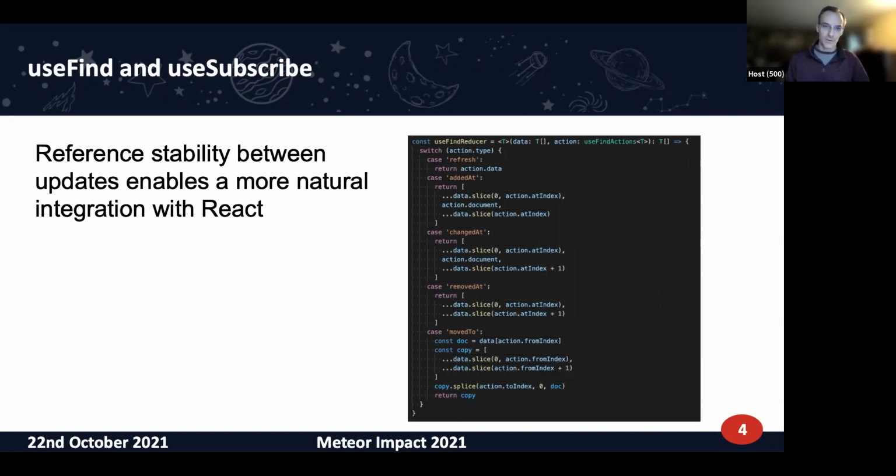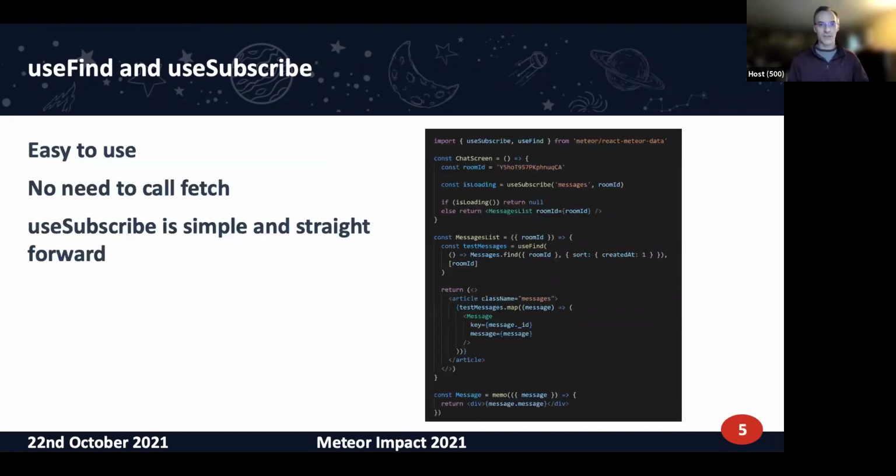So it's a relatively easy way to get a lot of performance, and you don't have to do a whole lot of extra work. You just have to use the hook a little bit differently.